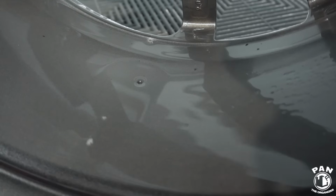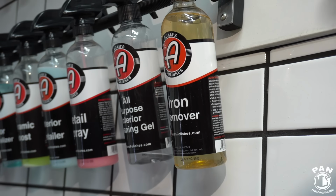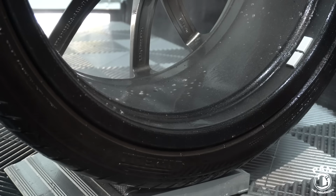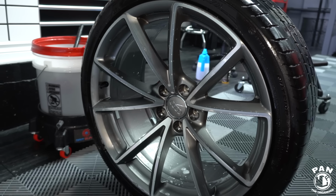So now that we're done with the scrubbing and the initial cleaning with the wheel and tire cleaner, we're inspecting the work and we see some tar deposits and other contaminants. So we're first going to start by spraying an iron remover. Let that dwell for a few minutes.